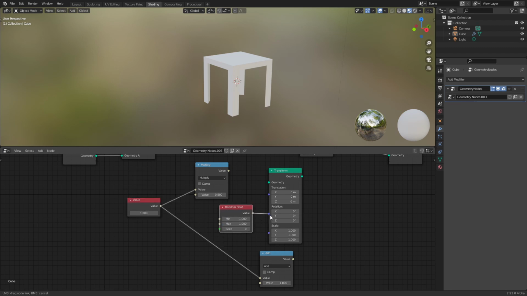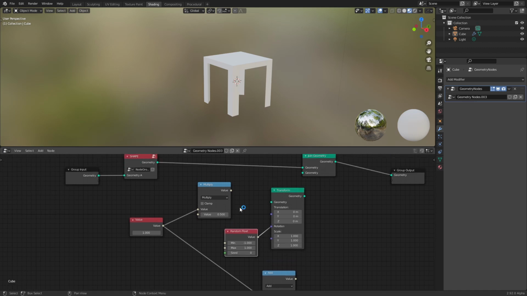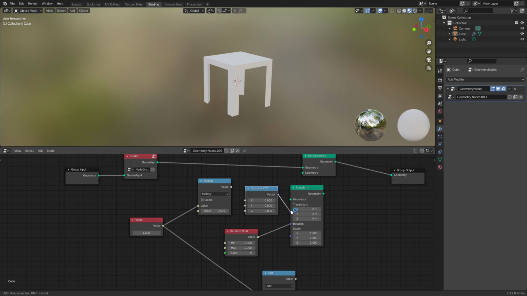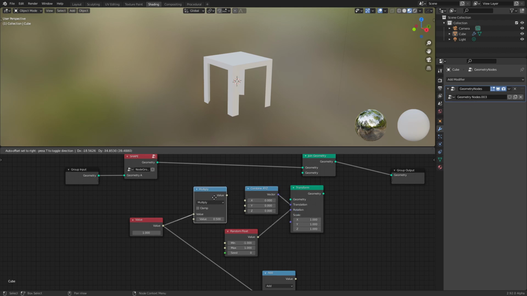That will rotate the three angles, the three vectors. And here we want to expose and move in Y. Value multiplied by, I don't know, 3 maybe.